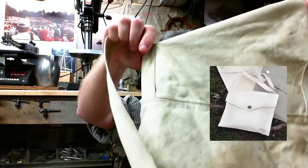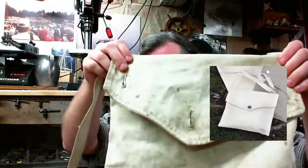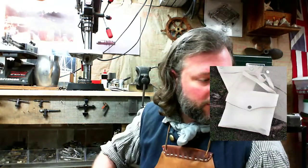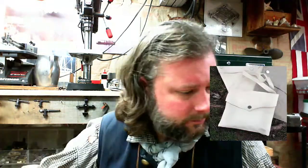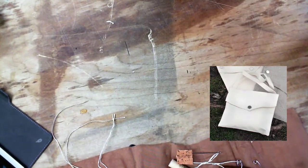Strap stitches onto the back, flap goes down over the front, buttons in place. We're going to do a single button style, and you can use a button, you can use a toggle. In fact, buttons. Let's look at some different closing options.